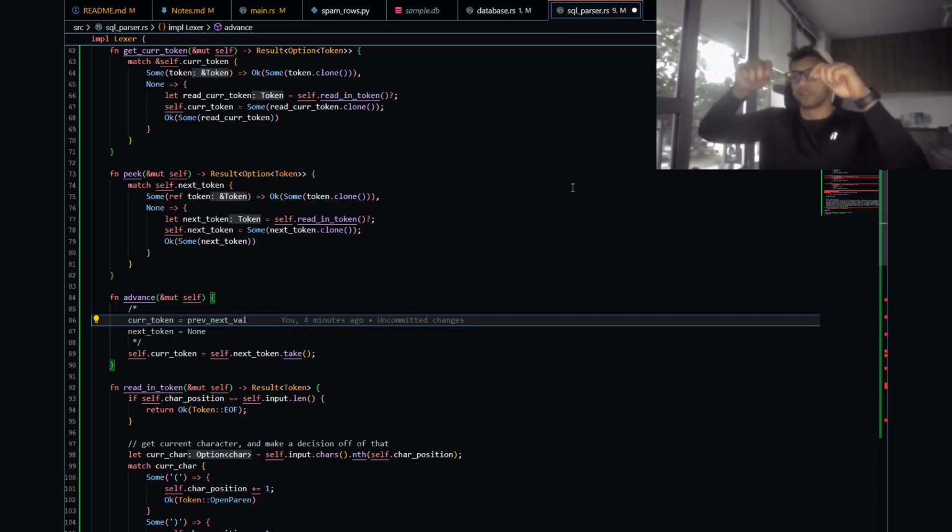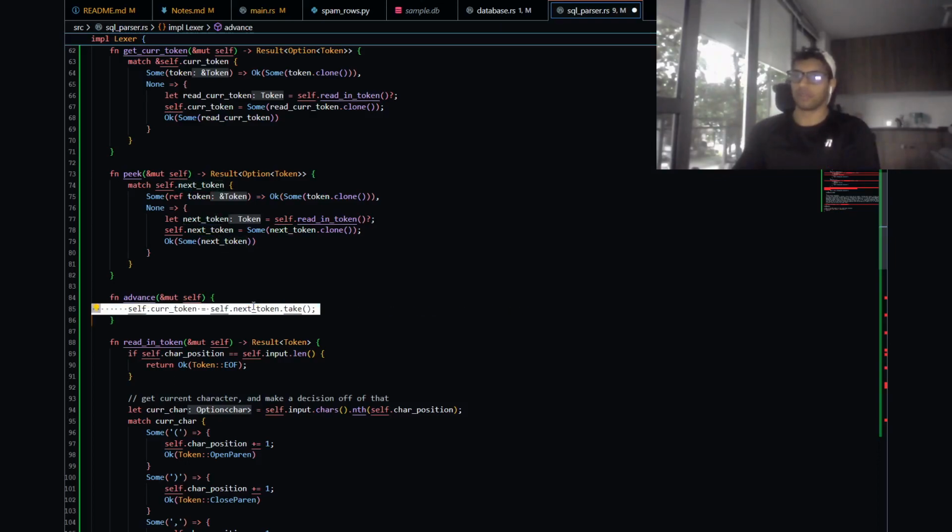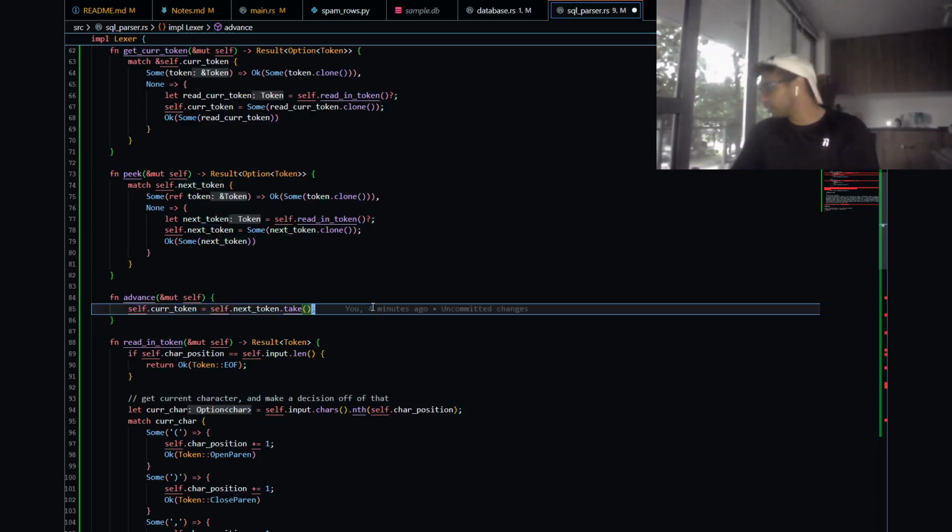We evict what we held over here before. We move forward, and we just take this guy that was already there as the next token, as the current token, and the one in front of it is now none. So take basically does that. Given an option type, it takes the value that next token is storing over here, and it returns it.